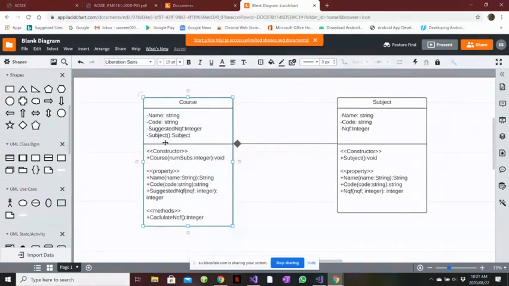And ta-da, we have now got an array for subject, but that means we need a property method for subjects.